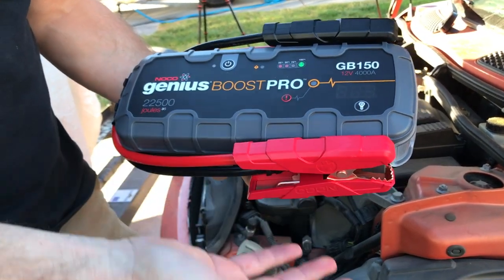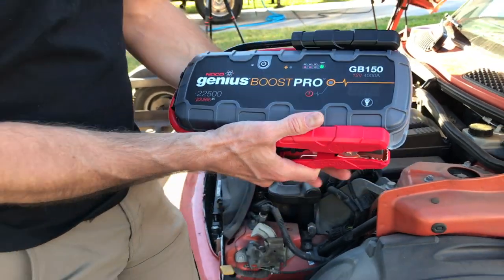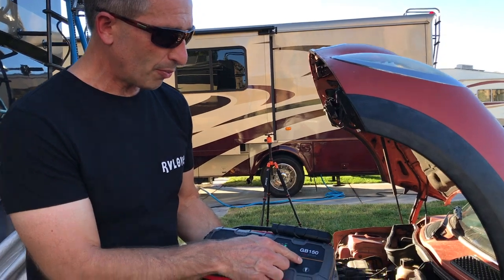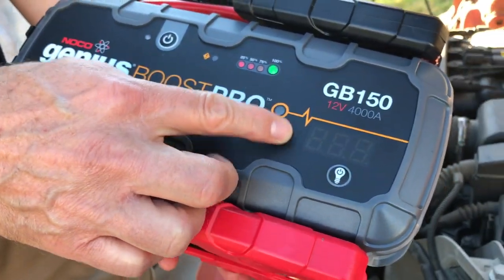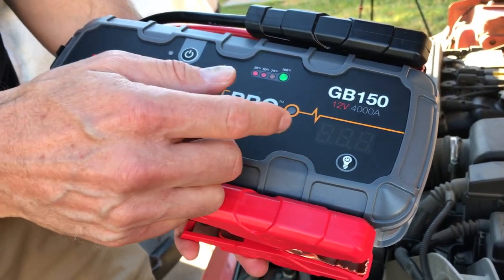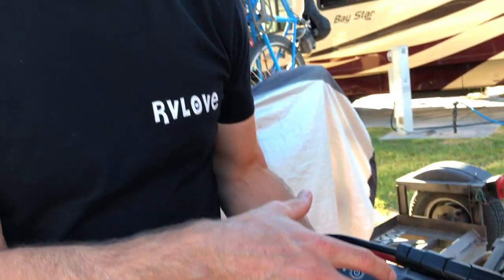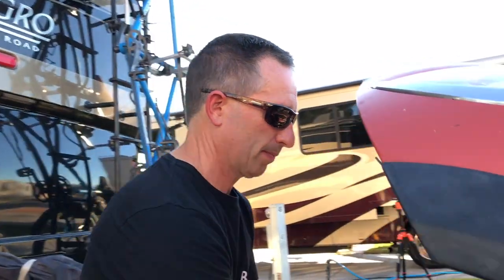And then all you need to do is remove these alligator clips from the actual booster and hook it up to your battery. Something important I'd want to call out is that there's a built-in volt diagnostic tool here. Right now it's blacked out, but as soon as I plug it to a battery, it's going to show how many volts are on the battery. It's a great diagnostic tool, because if your battery shows over 12 volts when you first connect it, then your problem might not be the battery itself. But let's hook it up and see if we can get this thing started.